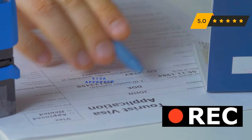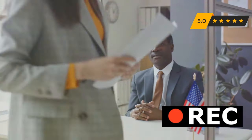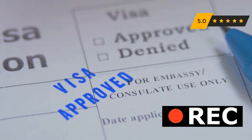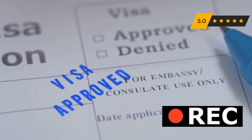Remember, the visa interview is crucial. It assesses your eligibility and determines if you meet U.S. requirements. It's an opportunity to prove you're a legitimate applicant. We'll guide you step by step. You'll learn how to navigate this process with confidence. Let's unlock the secrets to a successful visa interview. Get ready to impress — your American journey awaits.